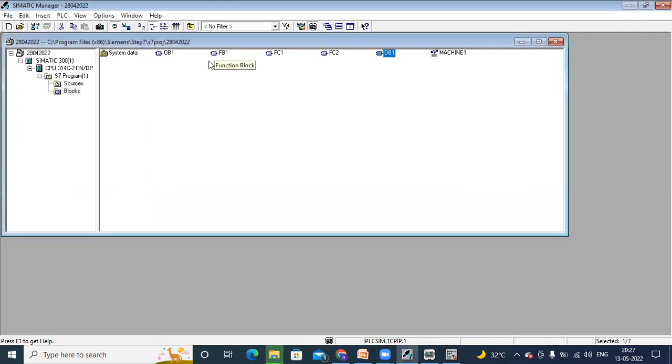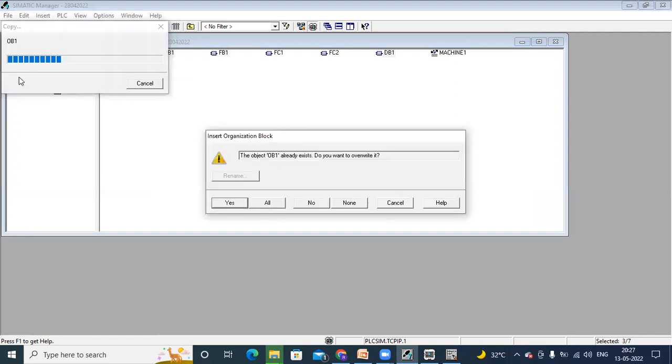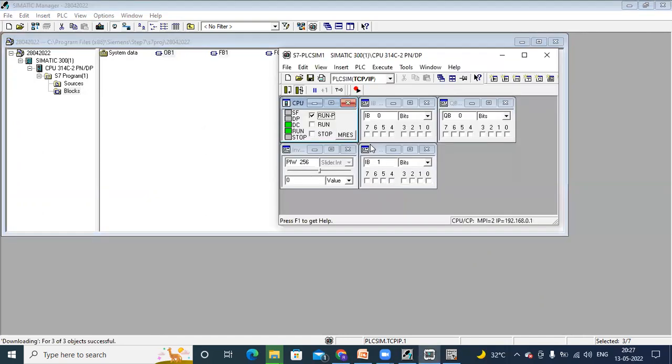Now we need to download. Select and download these blocks: OB1, FB1 and DB1. Download these 3 blocks. Say yes, all, yes. Now by checking the result, you can see the result.